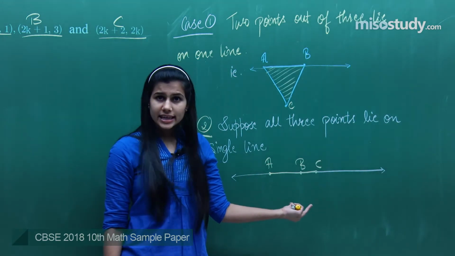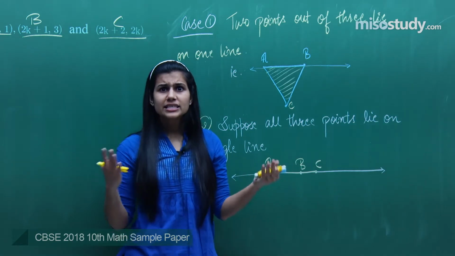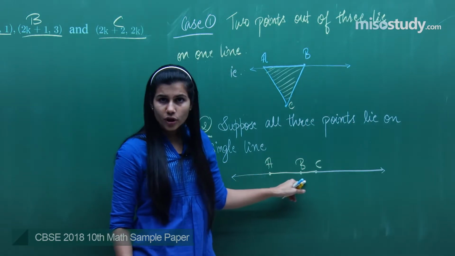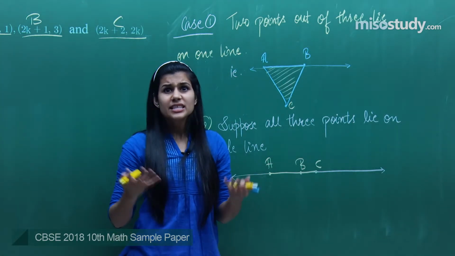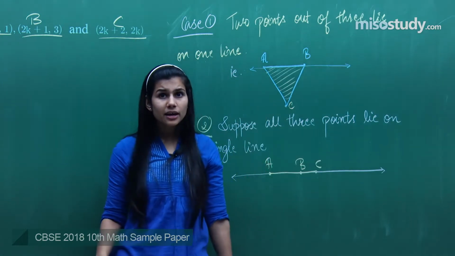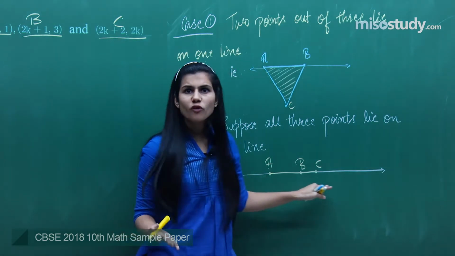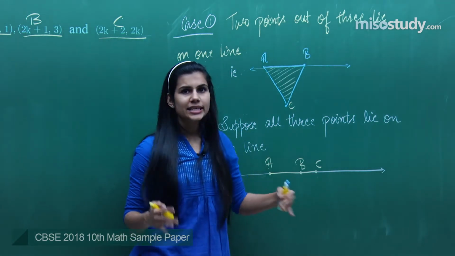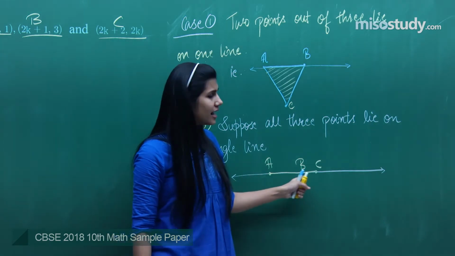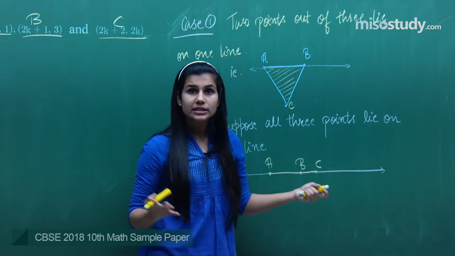Or I can say that the area covered by the triangle which is formed by joining these 3 points is 0. If I say that the area of the triangle formed by joining these 3 points is 0, that means there is no triangle, right? If there would have been a good looking full-fledged triangle, it would have covered some area. But here, because the triangle's area is 0, it is another way of saying that there is no full-fledged triangle formed which has ABC as its vertices. And that is what we have to use over here. Because if 3 points are lying on the same line, the area covered by the triangle formed by joining these 3 points is 0. Correct?